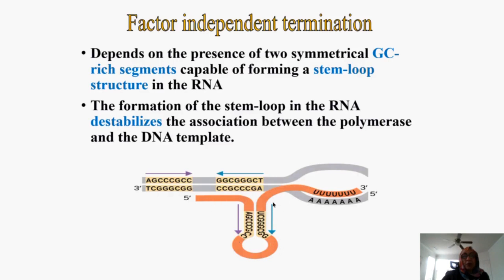RNA will form a loop when it gets to the final area or final point. It makes a loop. So this is the RNA itself, all of it, okay? And the loop has base pairing. So can you see here, U with A, C with G, G with C, and the formation of this loop will tell the polymerase to dissociate from the DNA. It will be removed. If it's removed, the process will stop. So this is one of the mechanisms.